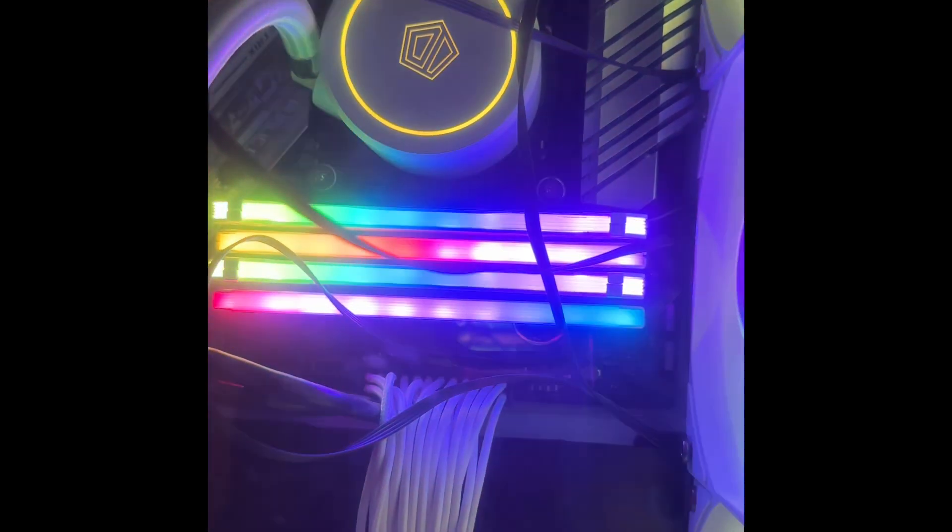We got a 3060 in here with 64 gigabytes of RAM — each stick is 32GB each. We have an Asus motherboard, the white one. We have two SSDs and also a three terabyte hard drive in this PC. The CPU cooler I literally bought off eBay for probably less than $100 — like $75. I'll put the link down below, and right now they also have like 70% off, so it's kind of insane.